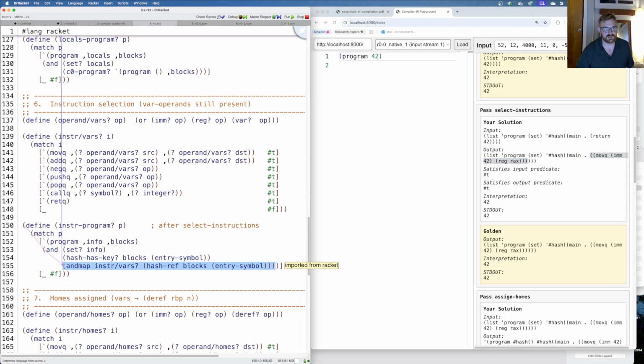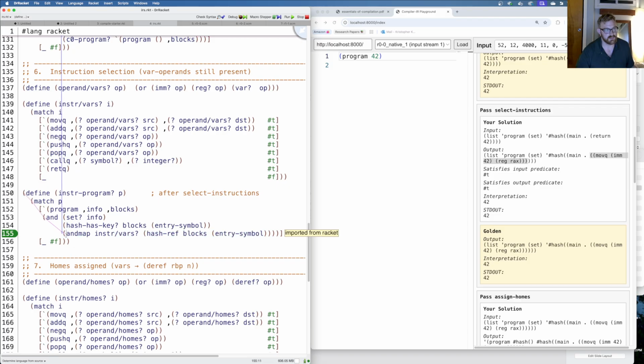And so what I'm saying here is that if I take hash-ref of blocks and the entry symbol, that had better give me a list. In fact, this is a little bit sloppy. The starter code should also probably be checking that this thing is a list before it calls andmap on it, because if it's not a list, that will break. So that's a little bit sloppy on the predicates part. I'll have to fix that for next time.